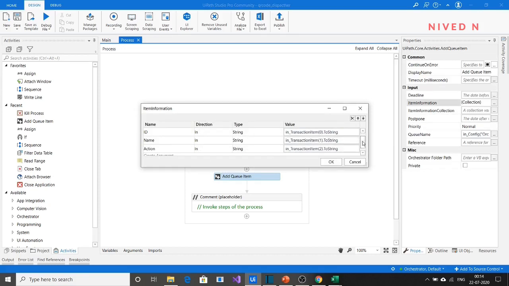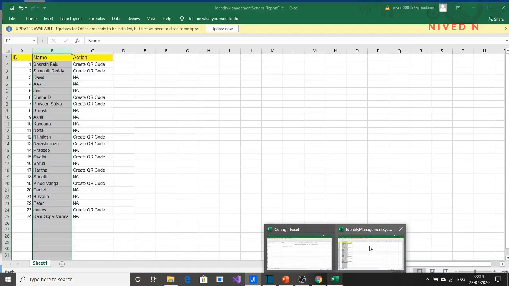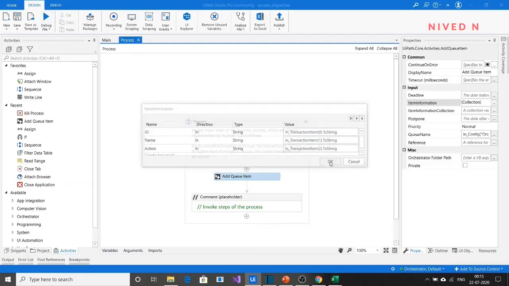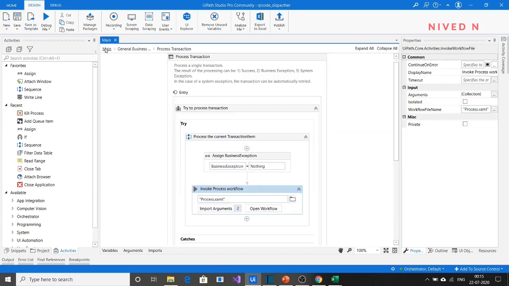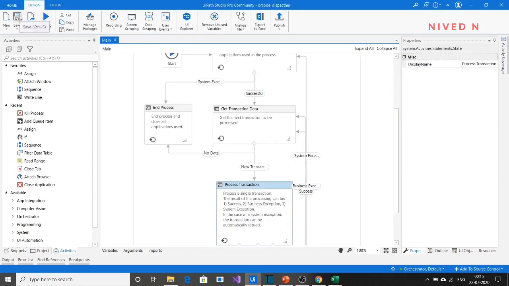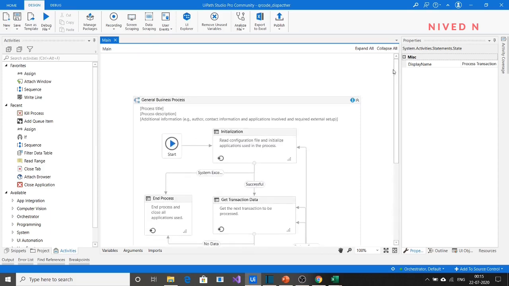So these are the data to be transmitted. Okay, so that is what we have done all together here. After this, we killed the process that is being used here. Since we are using the Excel process, we are killing only that Excel process. So this is what we have done together in this QR code dispatcher workflow.